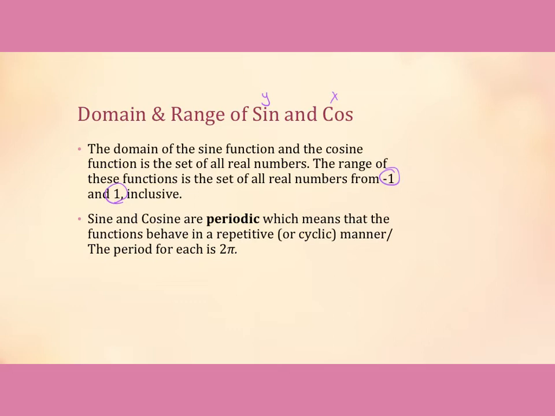The second part of this says that sine and cosine are periodic, which means that the pattern behaves in a repetitive or cyclic manner, and each period is 2 pi. This means that every time we go around our circle, which is also a coterminal angle, that point is the same. So let's just start with the 1, 0 coordinate point. If I'm at 0 and then I add 2 pi to it again, I get 2 pi. Add 2 pi to it again, 4 pi. Add it again, 6 pi, 8 pi, and so on and so forth. So the coordinate points of all of those angles are 1, 0, which means the sine and the cosine and the tangent are always going to be the same.